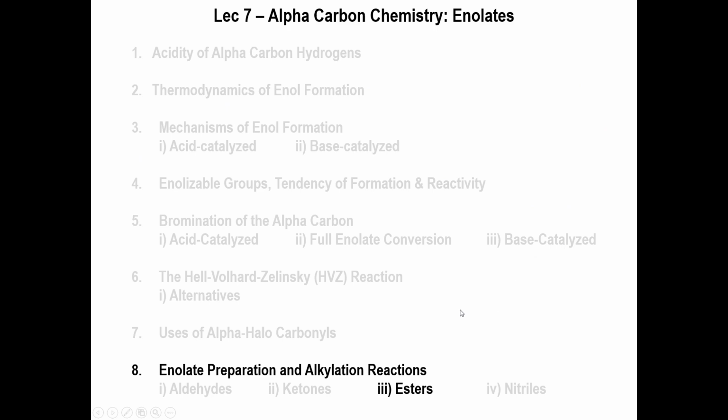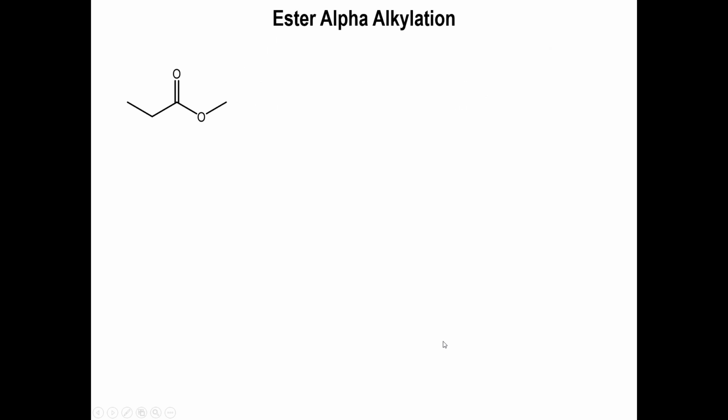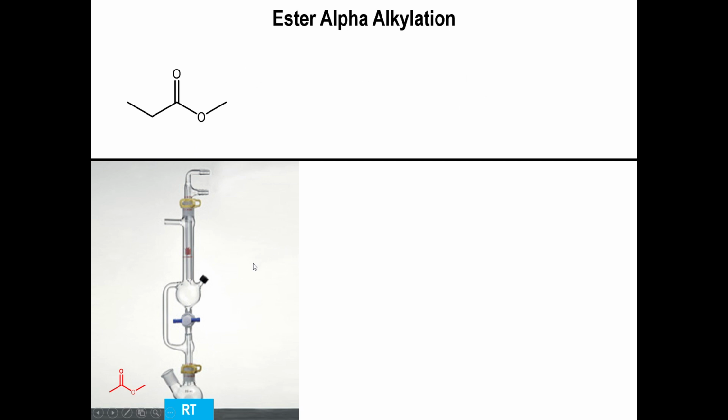Okay, so with that, we only have two more things to talk about, and this happened to be kind of short, so we're going to include them in this video. We're going to talk about how we go about alkylating esters. The best way to do this is to have your ester in your flask. You cool this down, and then you introduce your base under low temperature. What this will do for you, especially if the base is big, is attack the alpha position of your ester. It will not attack the carbonyl for two reasons.